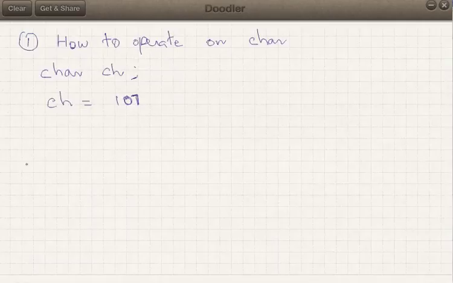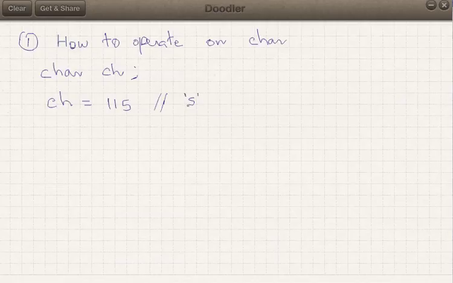Let's take 115. If you store 115, now you are storing a number which is equivalent to s.